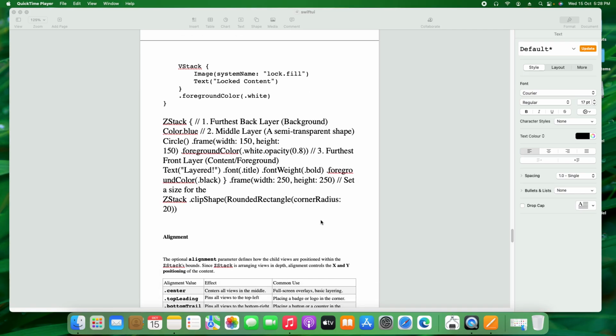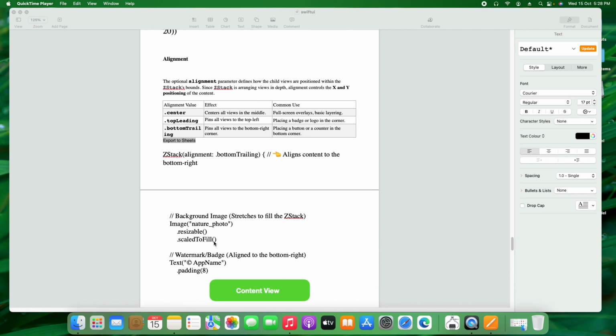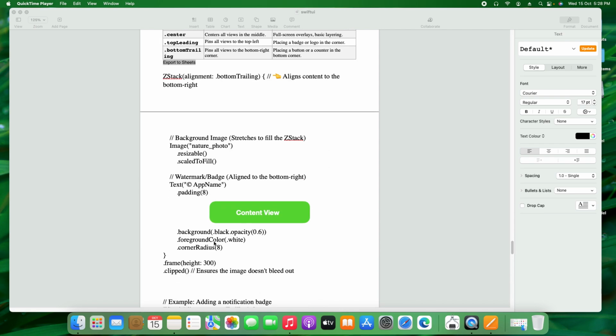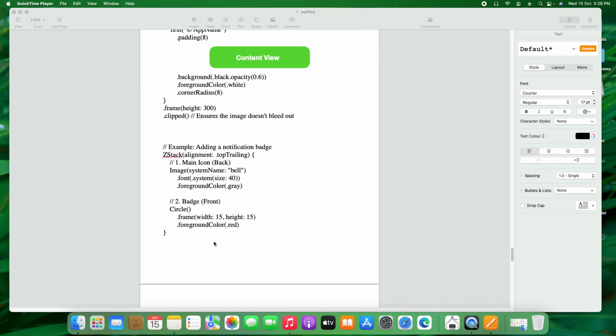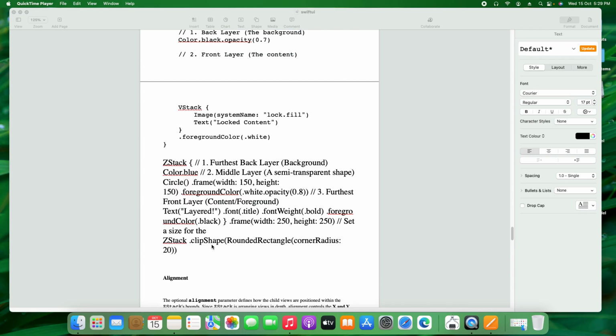Okay, so this is the ZStack. Here we have alignment and effects, and we will understand how we can use them. Okay, so that's the way you can work with the ZStack. Let's see the other examples one by one.